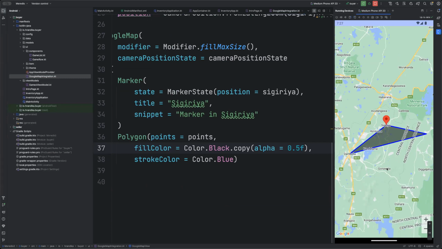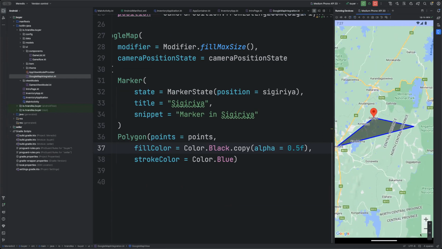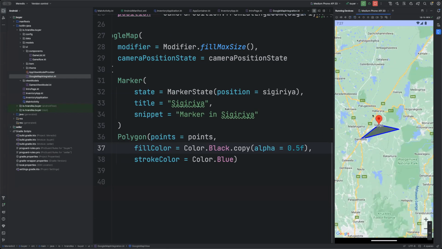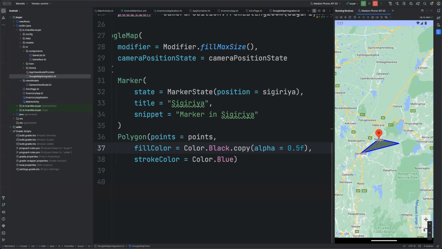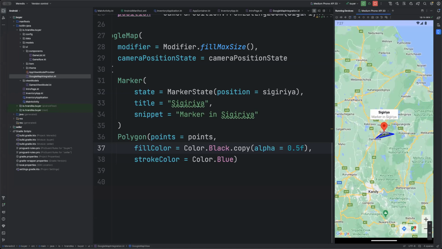So these are more of sample applications that we can do. We can get these things in our application like this. So also you can see when we click on the marker, it shows the text that we have put in here, the title and the snippet that we want.